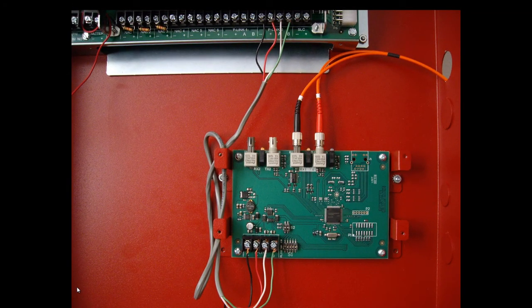Taking a closer look at that picture, you can see the P-Link from the fire alarm control panel is wired into the P-Link terminals of the FIB-1000. This is shown in a Class B configuration, and in that case the fiber connectors are connected to RX1 and TX1 going out to the next FIB-1000.